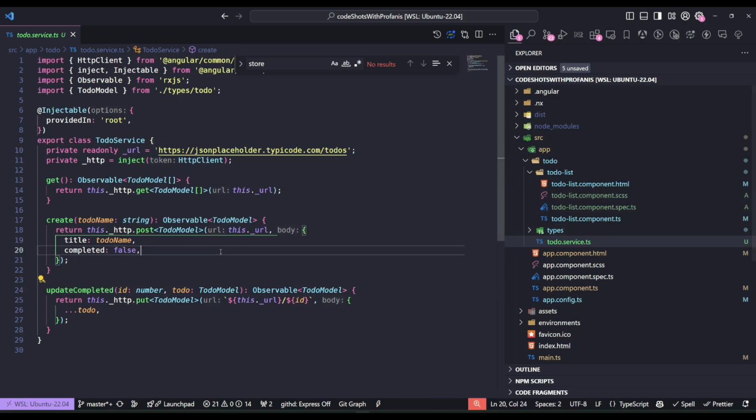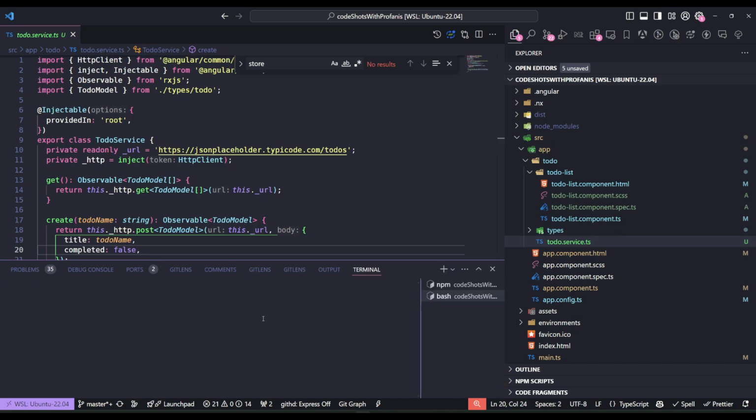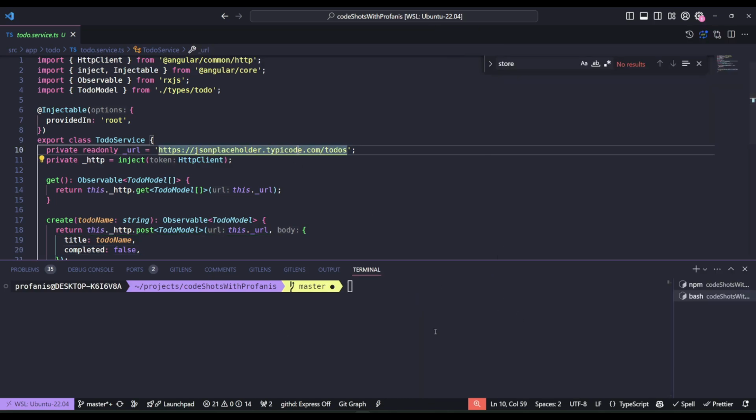So let's now start, open the terminal, and start by installing NGXS into our application, and like we said previously, using schematics. The command is ng add @ngxs/store, and we'll have to click enter.